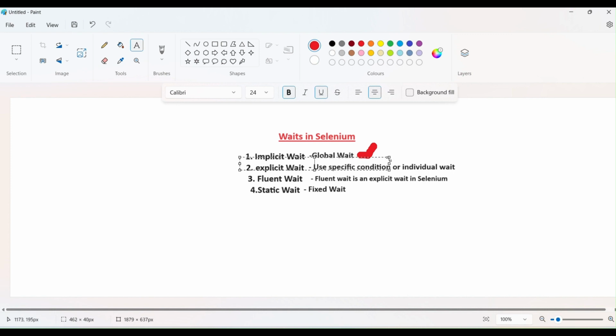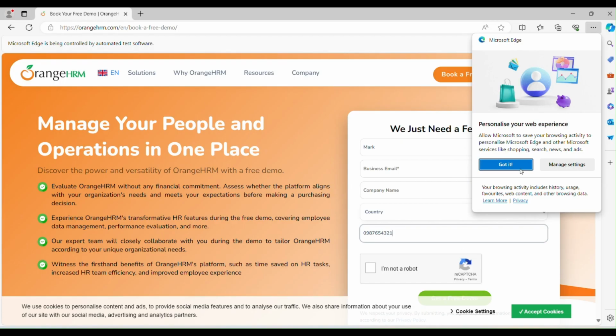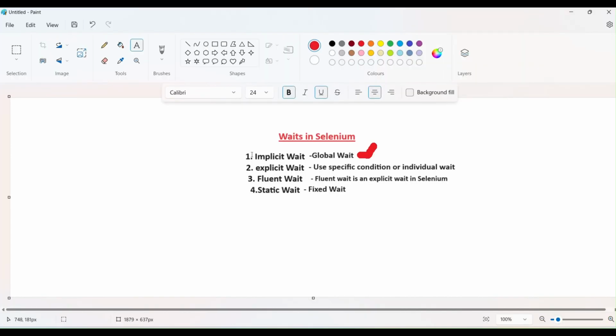So I think I covered this point, right? Basically implicit wait is, as I mentioned here, a global wait. Explicit wait we always use for a specific condition. This will apply for an individual element. Like if any one element is taking more than 10 or 20 seconds, for that you can apply explicit wait.